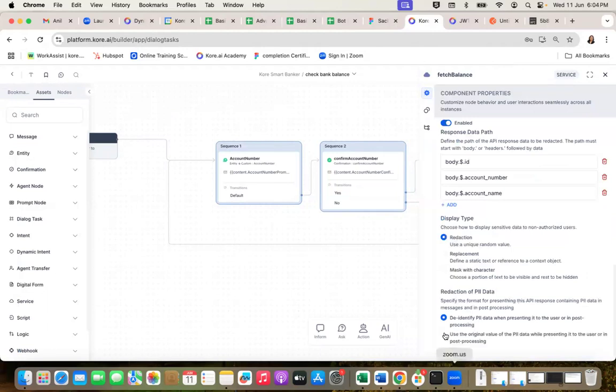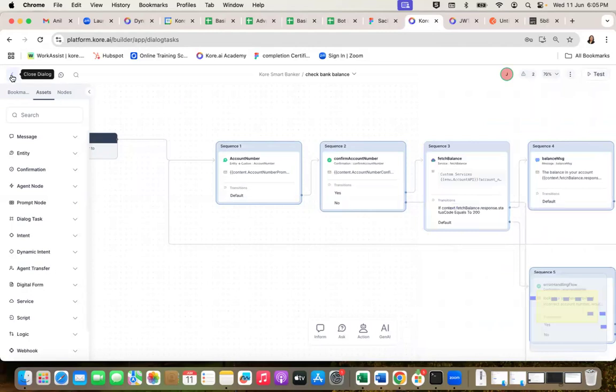Use original values of PII data when presenting it to the user. Otherwise, the redaction is applied as soon as the API response is received, and you get to see the redacted values in the following message nodes or wherever you have used these API responses. Clear till here?